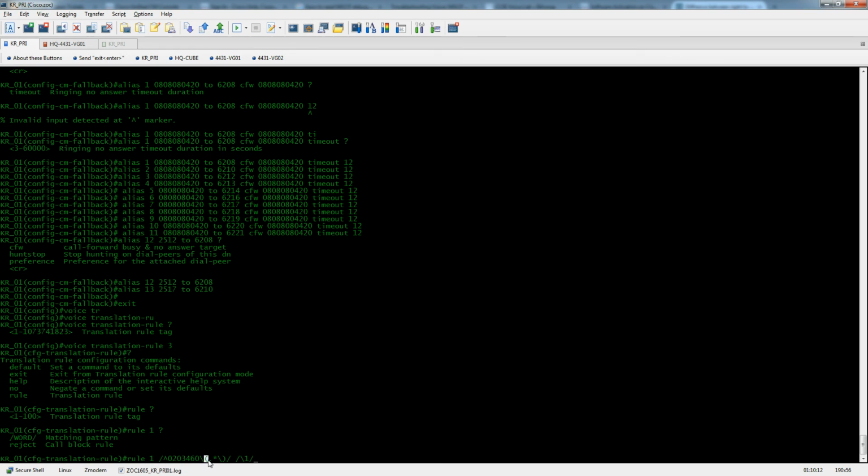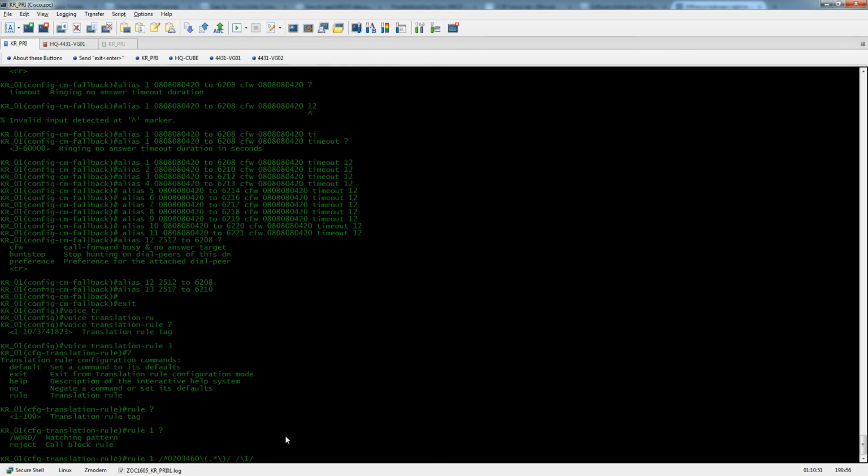So we're looking for any digits that were dialed after the 0, and placing them where the backslash 1 is. So you take this number that starts with 0203 and replace that with just the last digits that were dialed after the 0. Basically it can take a full DID, grab the digits that you need, like the last 4 for the extension, and it will use only those.